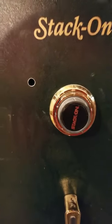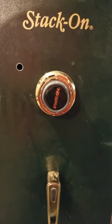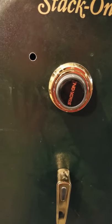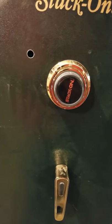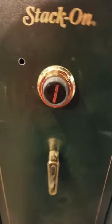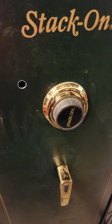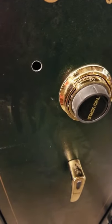And what I did is I drilled a hole. And I drilled it right there so that, based on the videos I watched, I knew I should have cleared the bar, the locking bar that engages the bolts, and I would be able to see the mechanisms. Now, not all safes are built like these. These ones, the Stack-Ons, actually don't have any kind of cover over the mechanism. They're just in the clear.